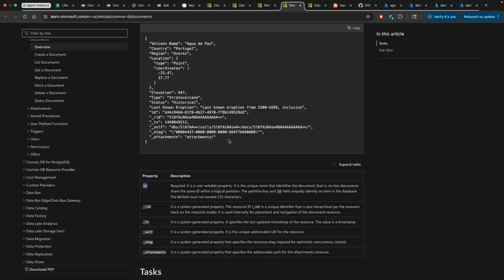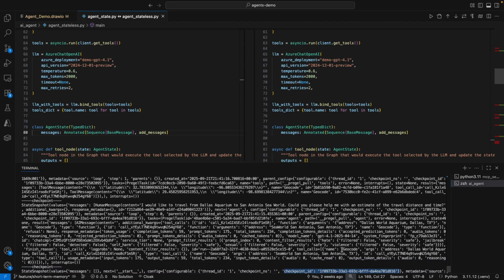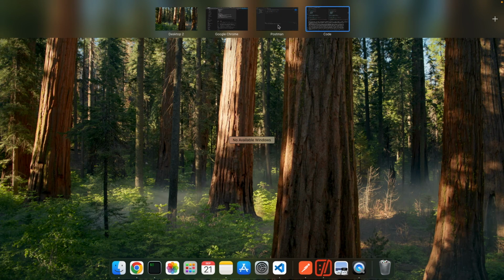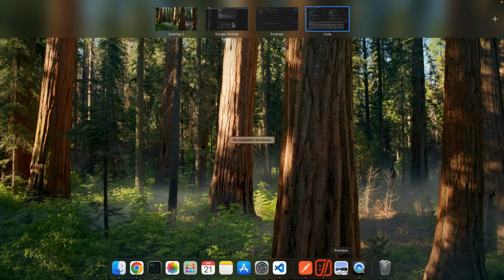If you look at the code, you see the thread ID and you also see a checkpoint ID for each and every checkpoint. This is going to be unique to that particular checkpoint within that thread. So in our design, I'll share the link to the docs from the LangGraph checkpoint Cosmos DB as well. But basically, we can use the thread ID as a logical partition for the container, and then the checkpoint ID becomes the ID for the documents.